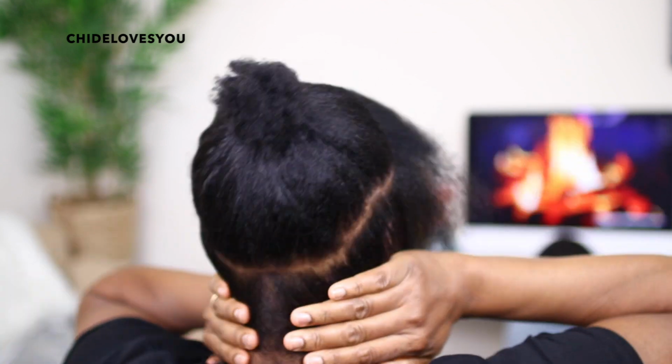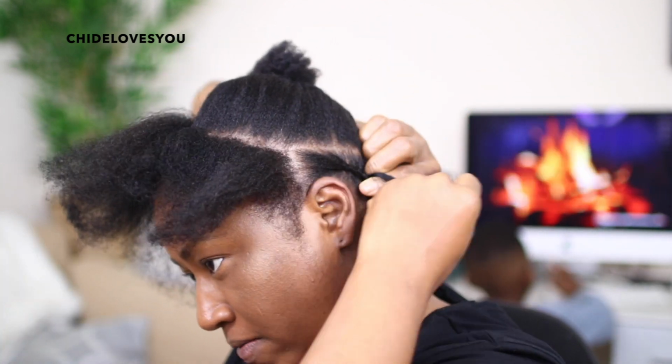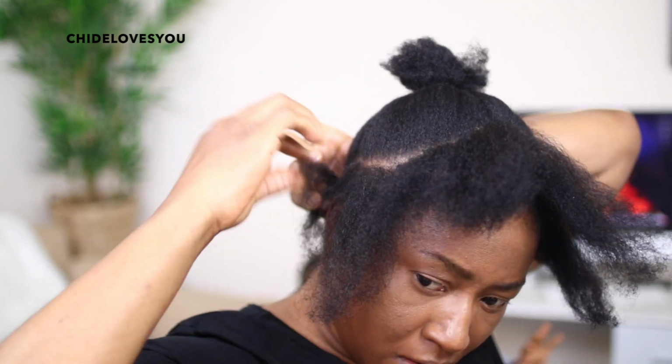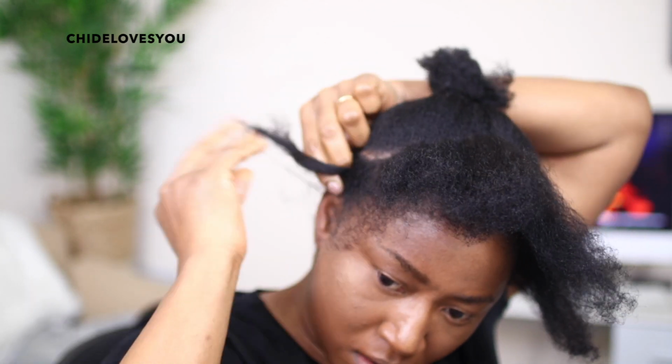So now that I've sectioned my hair around the perimeter, I'm gonna just cornrow my leave out like so. I make sure that it is tucked away so that it doesn't interfere with what I'm gonna do next.